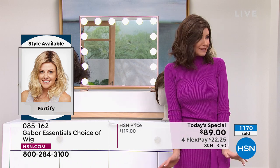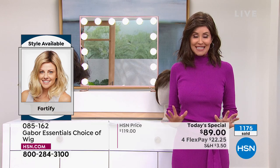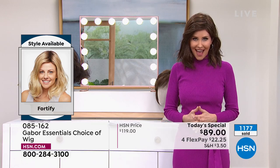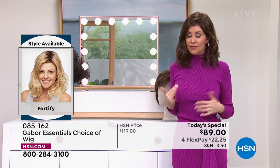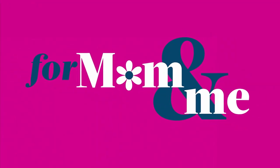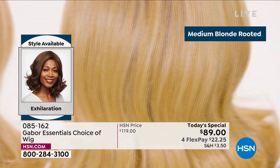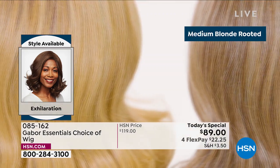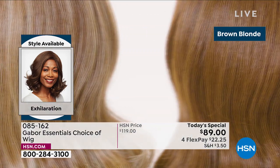You're sharing the gift of gorgeous hair every single day in seconds — it's going to save you so much time. You never have to wonder if your hair looked right. This is always going to look fantastic and feel great. So this Fortify — this is the one. These are all brand new styles, everyone is loving this because this is the beachy wave look everybody goes for. Even when I use Martino's tools, I can't keep this style if I sleep on it. But you wake up with 30 seconds to a great hairstyle with Gabor.